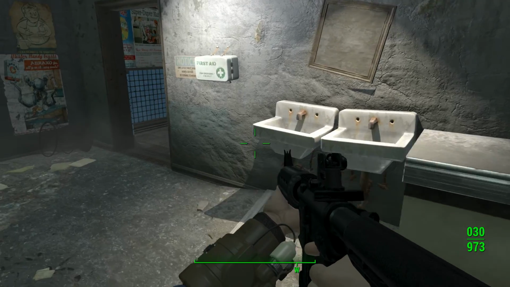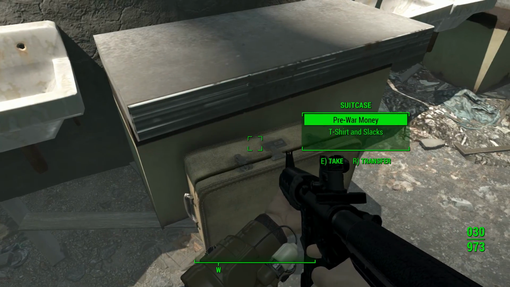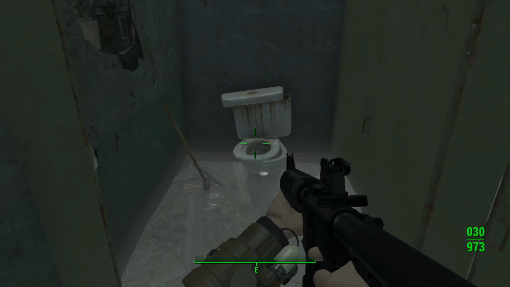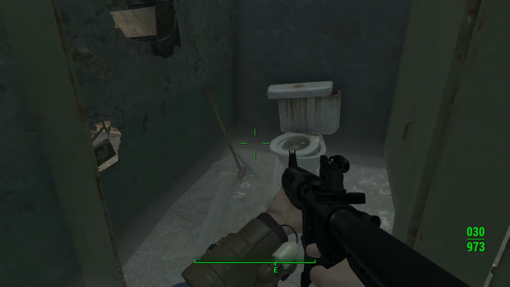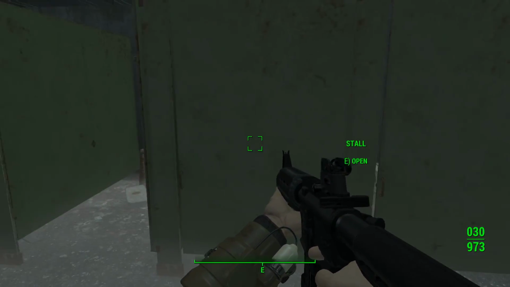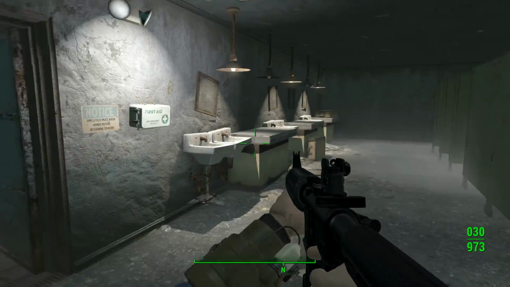Oh, let me pick up some first aid. I might need that. I think I'm in God mode right now because I just don't want to die. I just want to show things off. We have a peeping Tom with creeper glasses and wig over there. We'll get over there in a second. So, this little bathroom here. Nothing much.